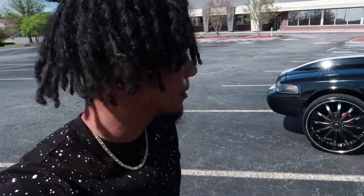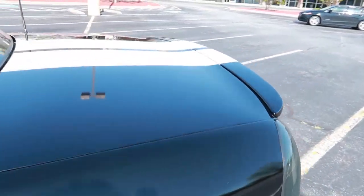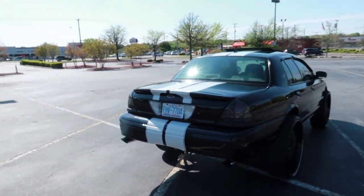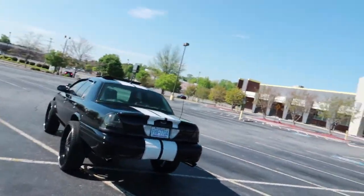Alright guys, we'll review the final product when I get home, so stay tuned. All in all, Mako, I got to say I'm pretty much pleased with the job that you've done. The brushes were tapping the car — I don't see no scratches, I don't see no paint flaking. Even with that spot I showed you guys in the rear — that little bubble — even with the brushes being on top of the car and everything, it didn't scratch the car up, didn't make the paint flake or anything like that. Bumper tuck still looking good guys, happy with the results of that as well.